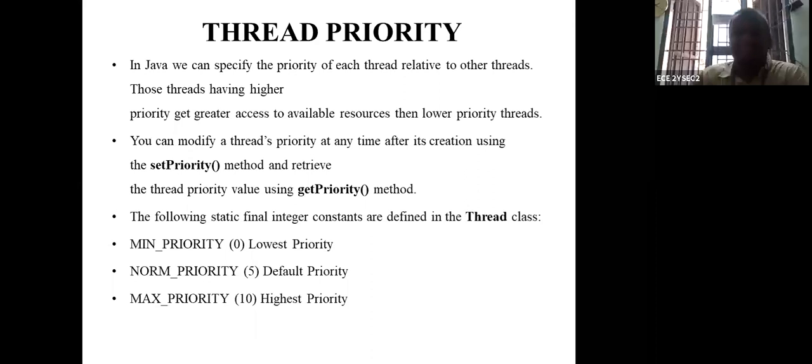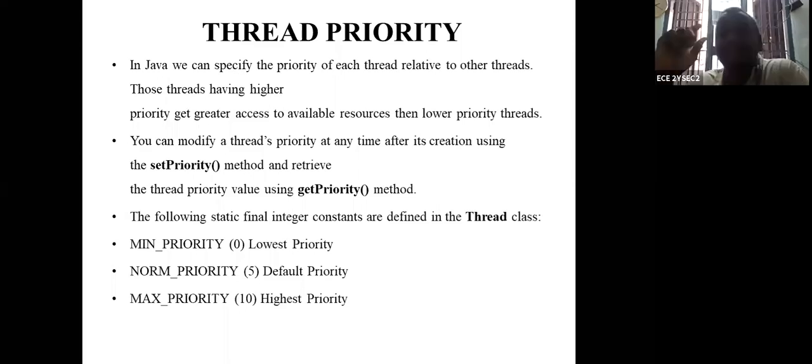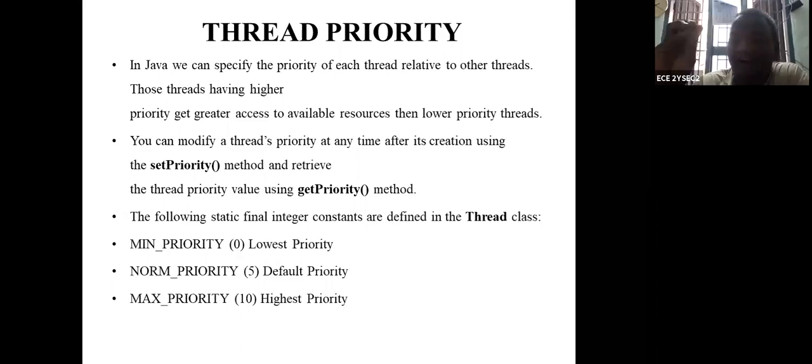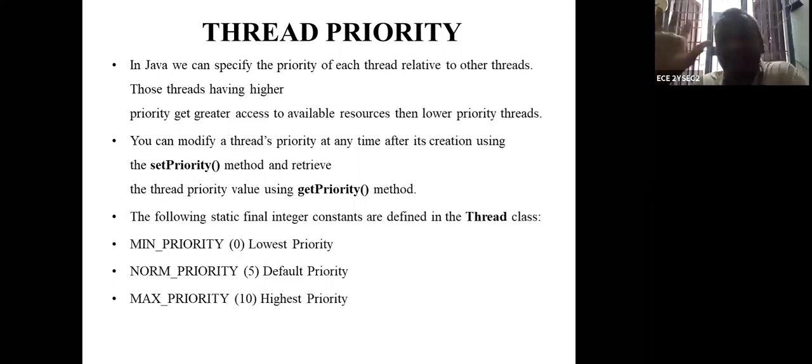The selection of the thread, because I repeat, is single program, multiple tasks. At a time, the CPU is busy with one program. So how to select among multiple tasks? Which task do I want to select first? That selection is called a priority. If there are so many items, which item is preferred first is called priority.